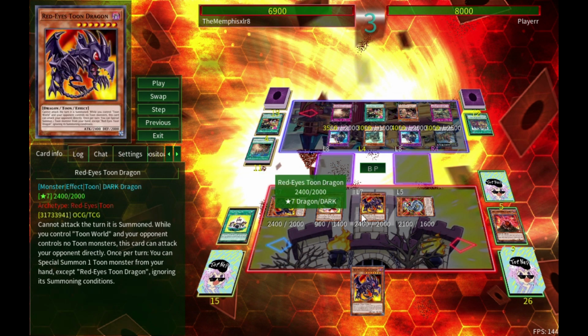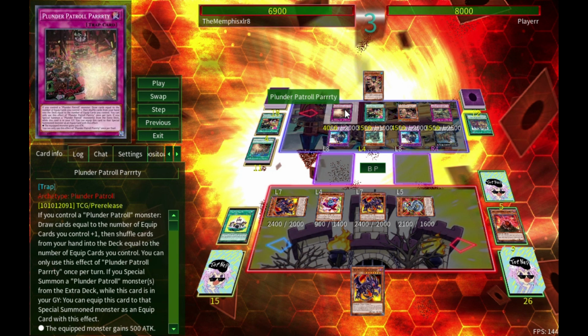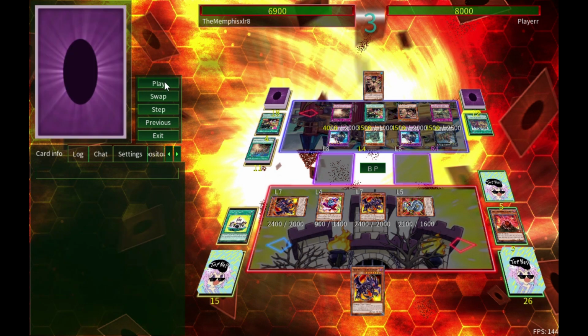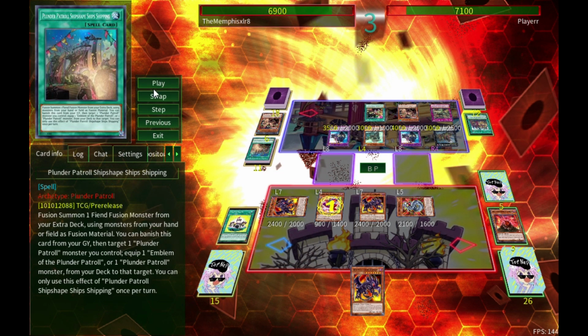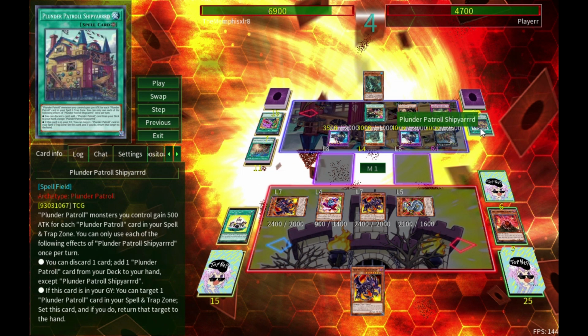I'm going to attack him with everything I've got, being the Toon Mask and the Red Toon. Like I said, these two can't attack this turn, but it is good. He gets to draw a couple cards off the Plunder Patrol Party, but I'm going to deal some damage. He's going to negate my Toon Sorcerer, sadly, but I'm just trying to get the things out of his hand, and it's all good. So we'll do some damage, and I just need to start outing his stuff.